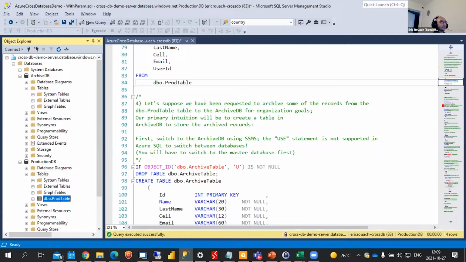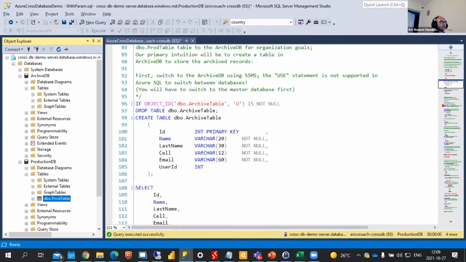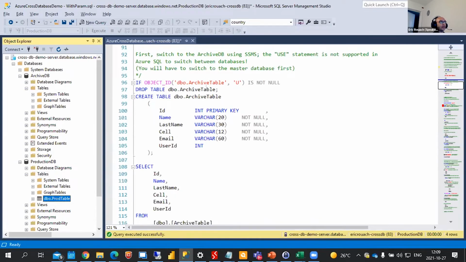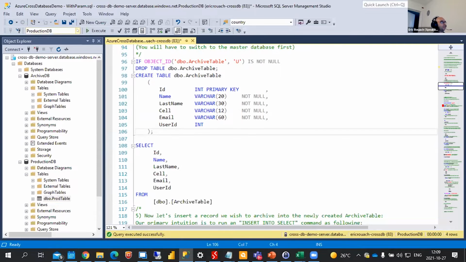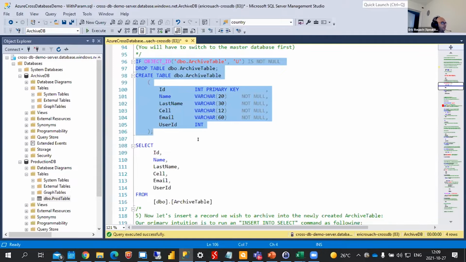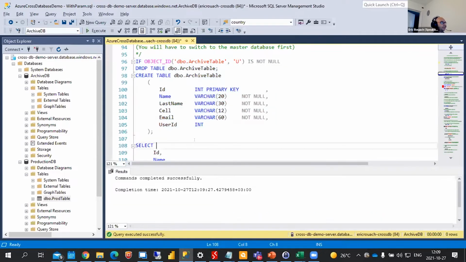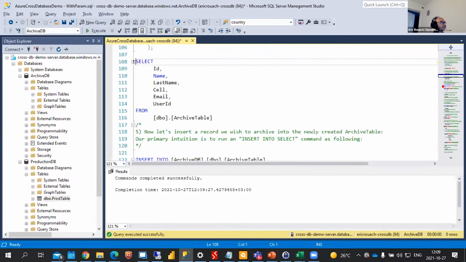So the first thing we would do in that case is to create an identical table in the archive database. And that's what we are going to do right now. That's it. And let me select from this table.